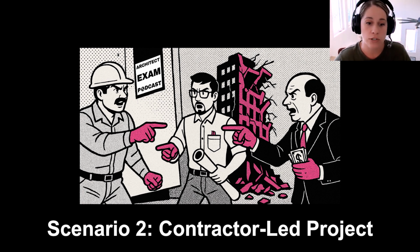The architect would also have their own professional liability and general liability policies that they carry just as a functioning business on the day-to-day. And the owner is going to have their standard property insurance that protects their home and their project. This is kicking in after construction is complete.